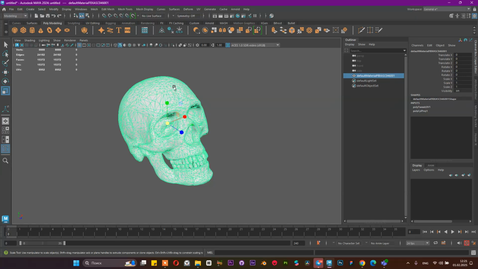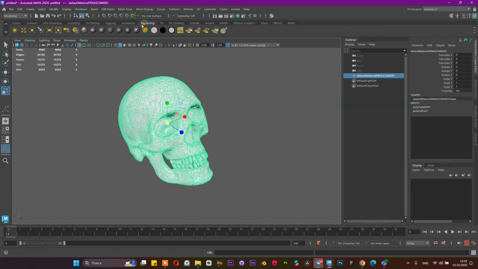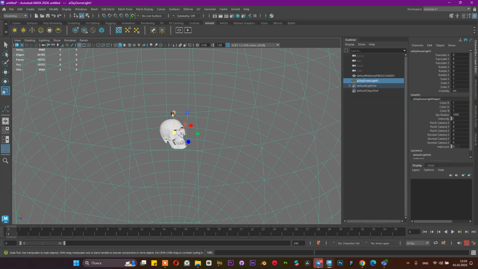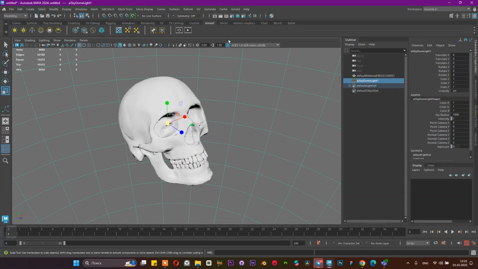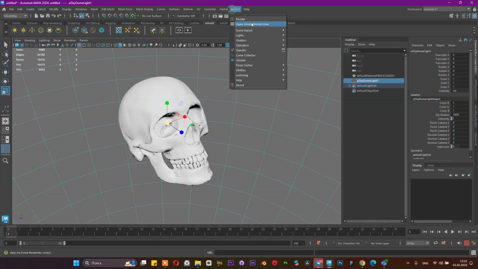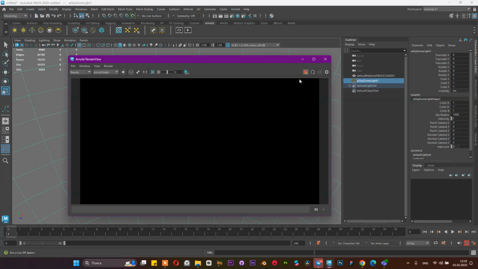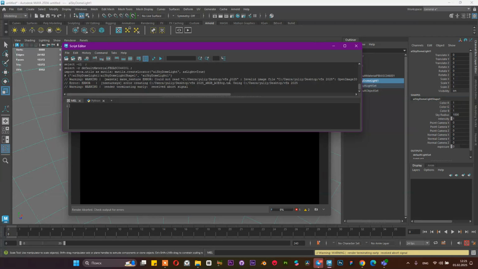That's why I should check which material we should use for the skull. Let's try to render this out with a simple light, and let's check with the Arnold render. There are some errors and warnings. Let's check.